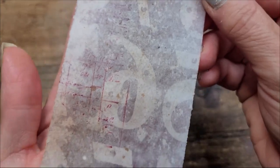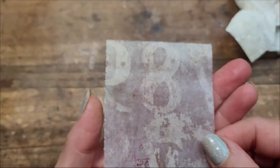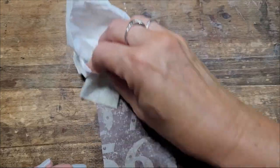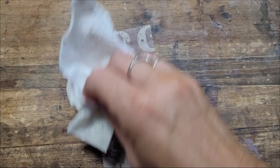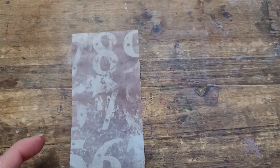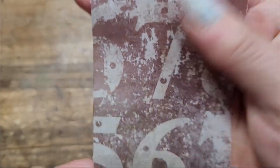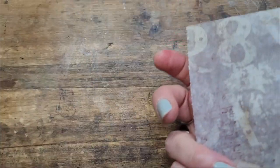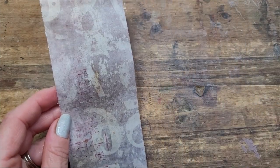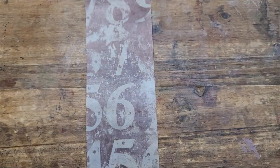I love this. I really, really love it. It's beautiful. Oh my goodness. I'm so glad that she showed us this trick. I never knew. I'm going to be waxing a lot of papers. I just love how it changes the whole structure, the whole look, everything. I am really in love with this. This is just absolutely lovely.